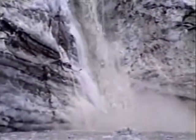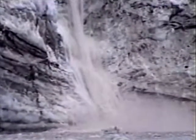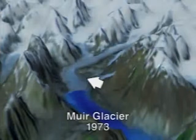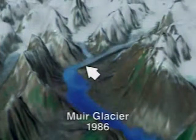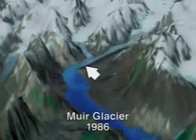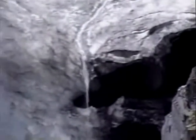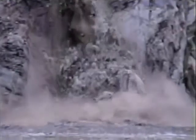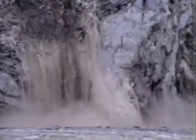Written records of the glaciers in Glacier Bay began with George Vancouver's visit in 1794. Ground observations beginning in the late 1800s, and ground-based and satellite measurements in recent years, have shown that many glaciers in and near Glacier Bay have been receding, some rapidly. When a glacier recedes, water from the melting ice is released into the ocean, and sea level rises. Though the greatest potential for sea level rise is from melting of the Antarctic and Greenland ice sheets, the small glaciers of the world, such as those in Glacier Bay, would contribute to a sea level rise of about six-tenths of a meter if they were to melt completely.